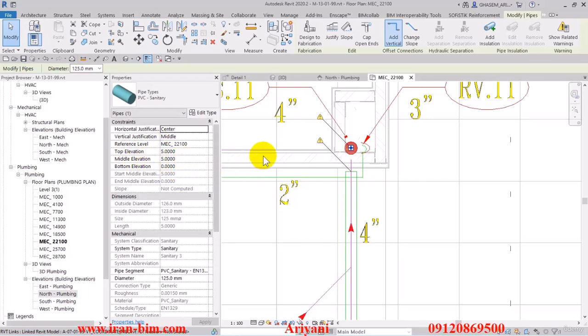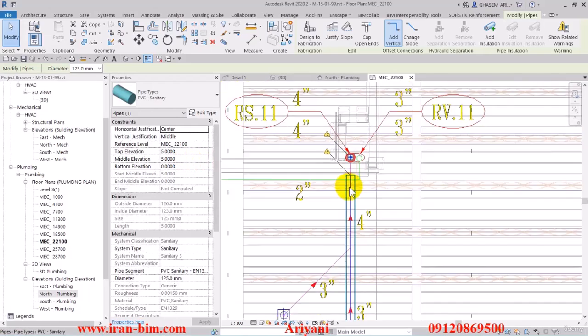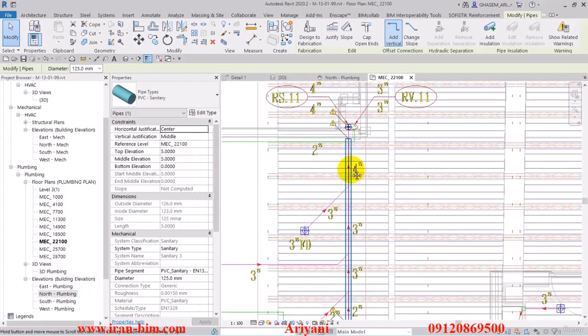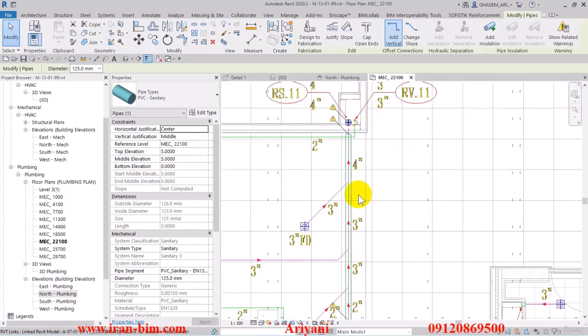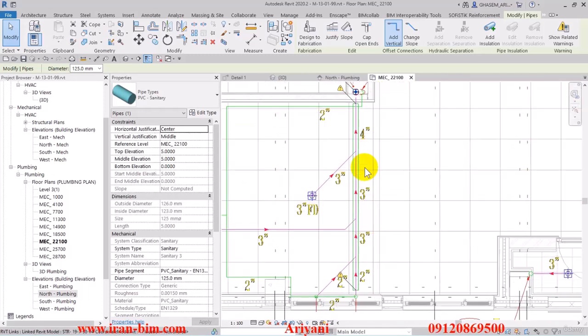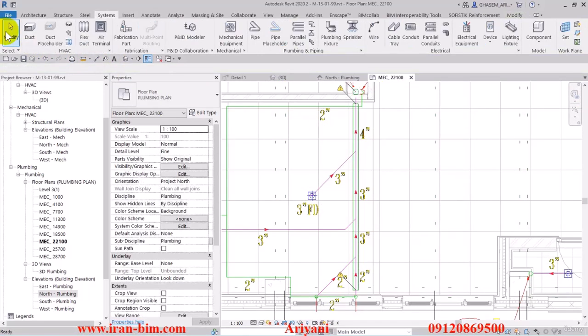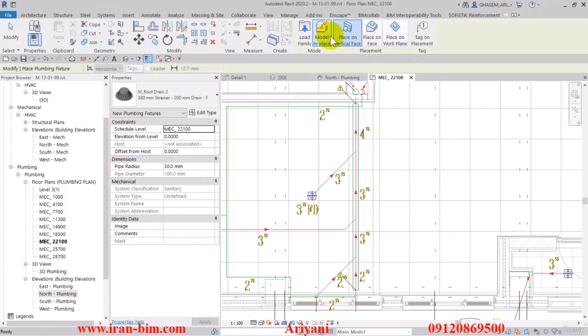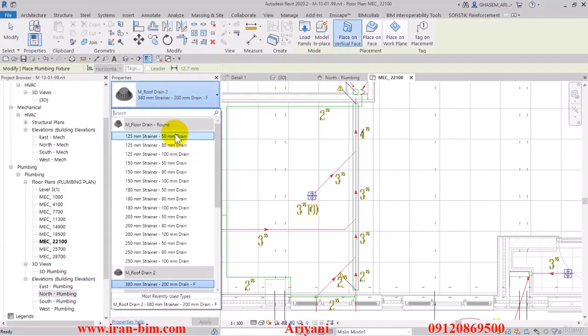After that, I'll proceed to the plumbing fixtures section, and then here we have the roof drain, which we can select through the menu. And then for the type of the drain itself, because we have 3 inches here, for the type of it, I'll need, let's see what we have here.